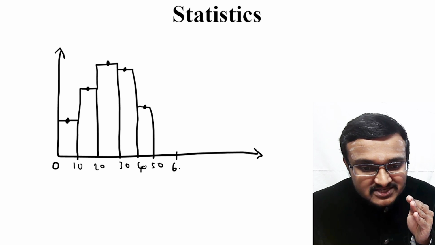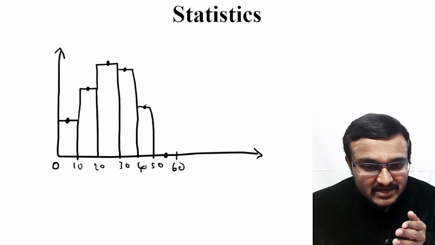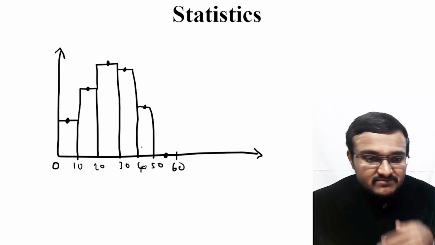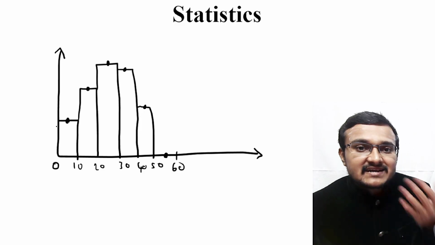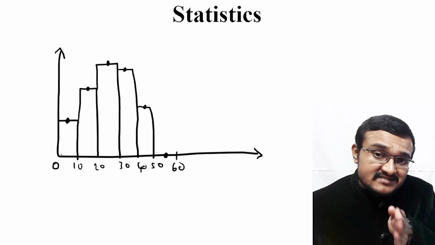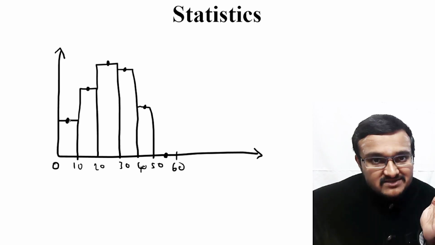Anyway, from 50 to 60 you consider this particular point where there is no frequency, and you can take the y value as 0 in between 50 and 60 because there is no frequency in between 50 and 60. But here it has already started from the 0th point itself, from 0 to 10. In the first range itself you have certain frequency. So how to take the previous range?